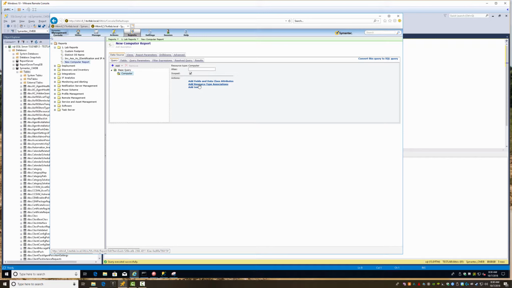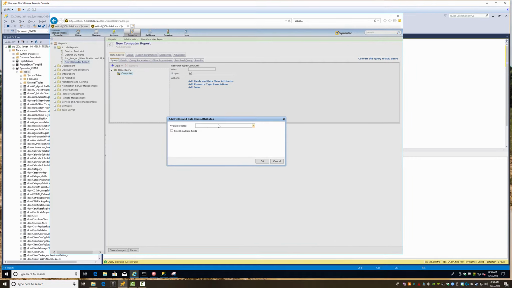Let's see, add resource type association, add fields and data class. Type to search. IP address, look at that. Protocol mask.ip map.